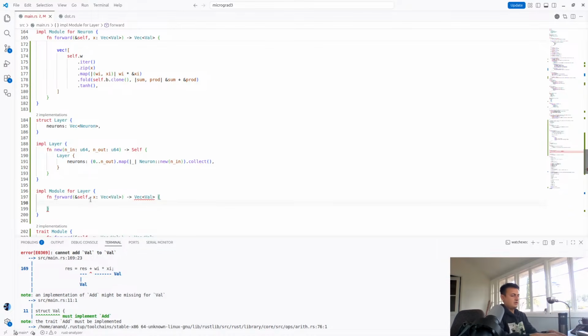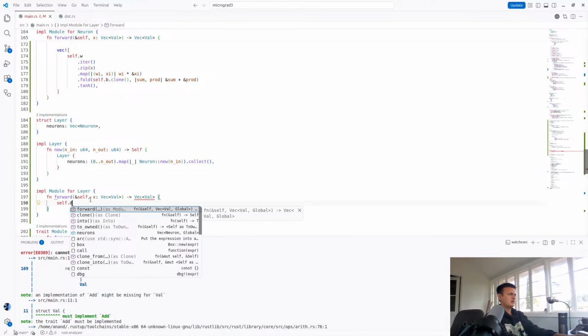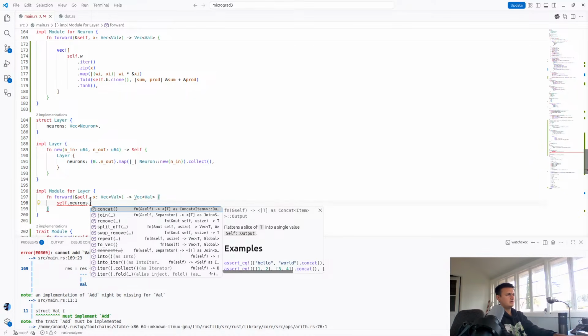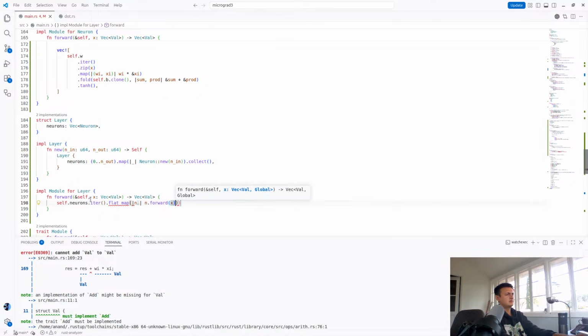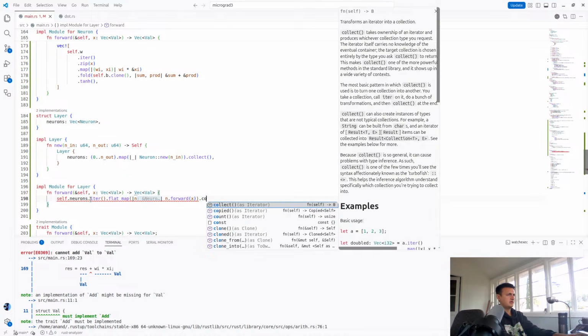So all we need to do is self.neurons dot flat_map, n dot forward x, dot collect.